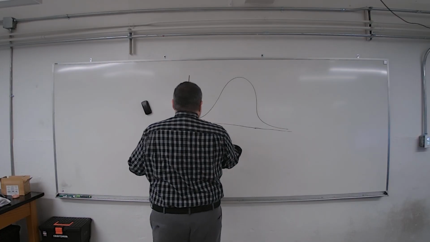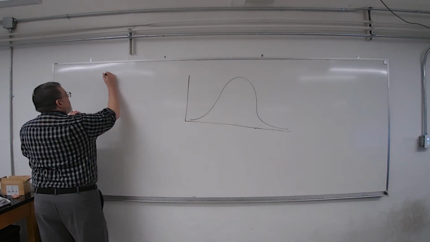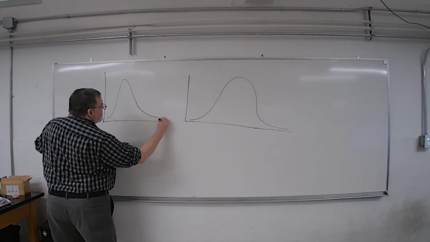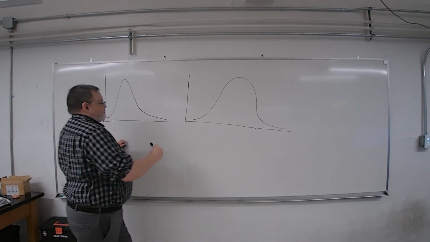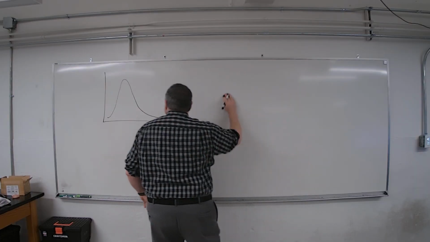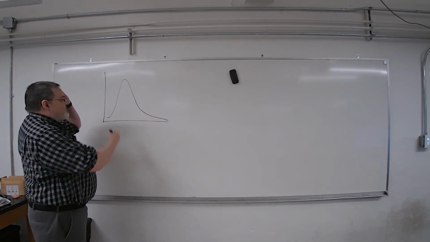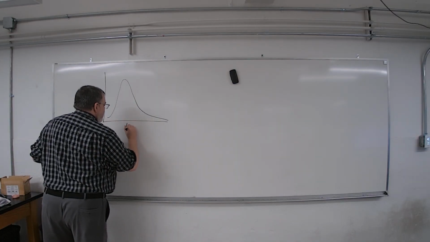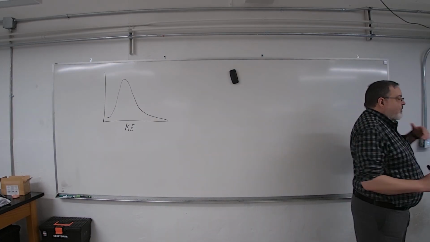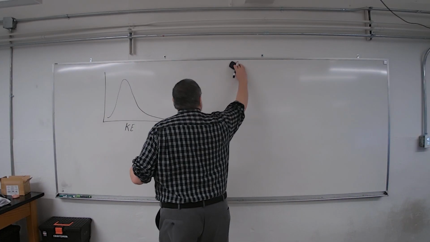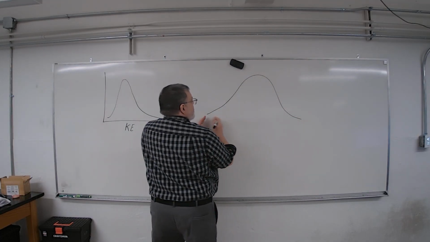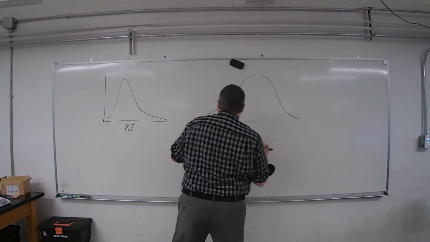Those curves that you see on there that are shaped more like, kind of go up, and then they have a long tail that goes out this way. The name of the curve is slipping my mind, but it's a different type of statistical curve. But this is actually the curve that kinetic energy will take. Number of molecules for the normal curve, my ugly normal curve. What this really represents is whatever's on this axis.